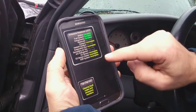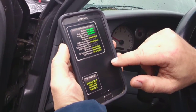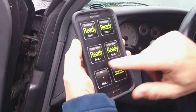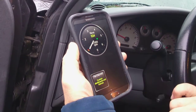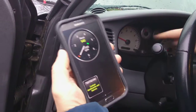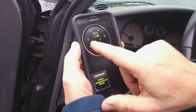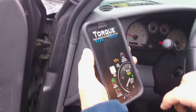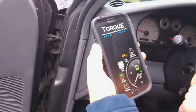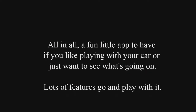The emission readiness hasn't read yet because the engine isn't warmed up. You know what, I'm gonna get that app and the little plug-in — it shows you everything. You just plug it into any car and it's accurate too. It shows your max revs. All right, so that is the Torque Pro app for $4.99 at the Play Store — you can probably get it on iPhone too.